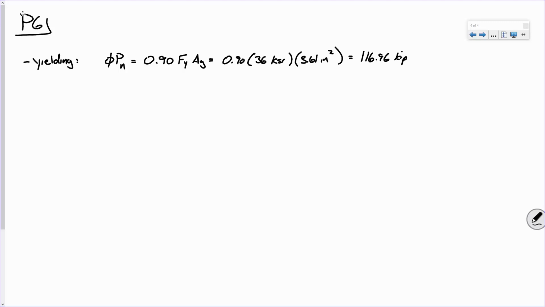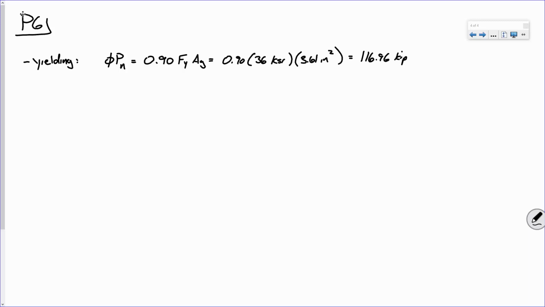Now I want you to look at the A, B, C, and D. One of two things is going to happen when I calculate this fracture capacity. I'm either going to get a smaller number, and the design capacity of this member is going to be that, or I'm going to get a larger number. If I get a larger number, then the design capacity is 117. If either of those two are the case, is there a choice I can eliminate right now? It can't be D right off the bat. It's very possible that it could be C though, right? We don't know if that's the case. Make sense? Right off the bat, D's gone.